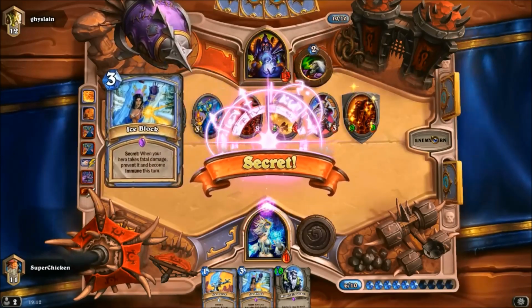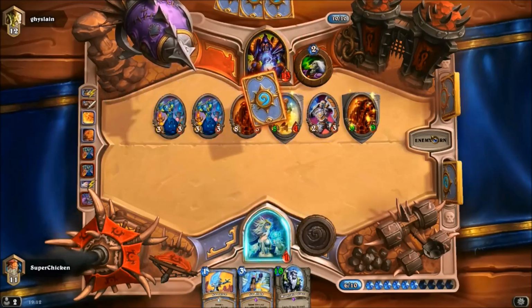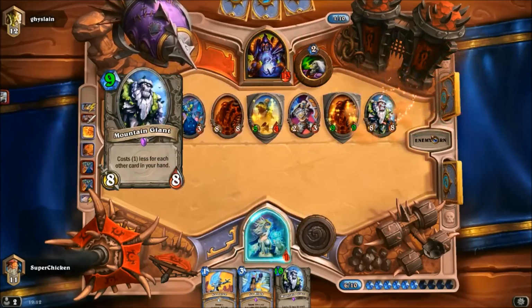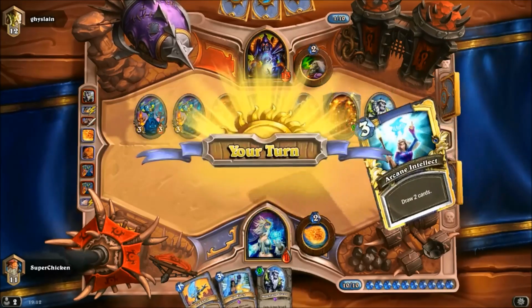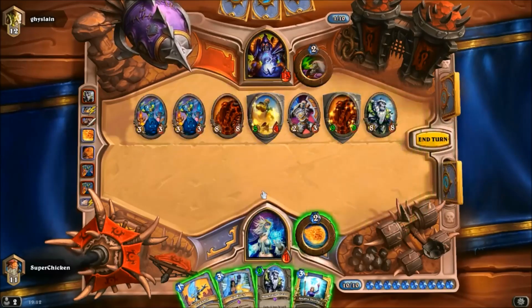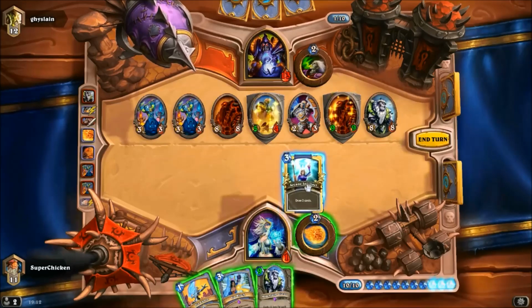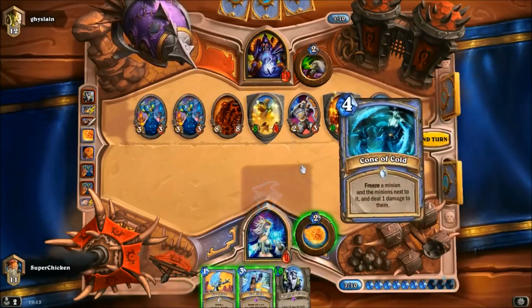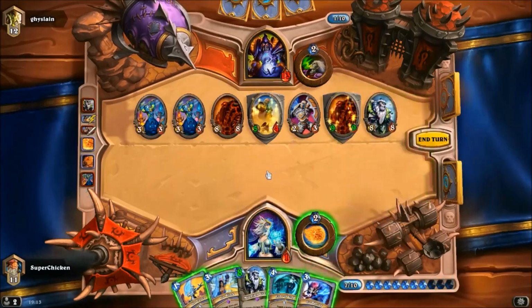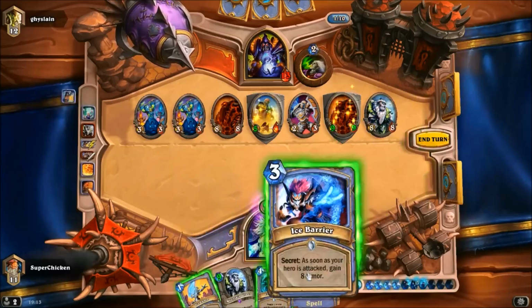It's an Ice Block! See what happens. Unless I can kill him this turn, I have to play the Ice Block of my own. I think I have to Arcane Intellect and at the very least play Ice Block. I have to play Ice Block, but I think I'm going to Arcane Intellect first just to see what I get. Just in case there's something really strange in there that I really got to see. I think both my secrets are going to go down, and we're just going to hold on for a couple more draws.